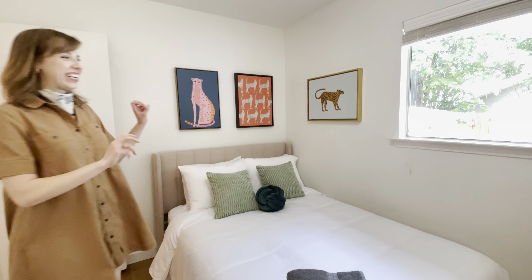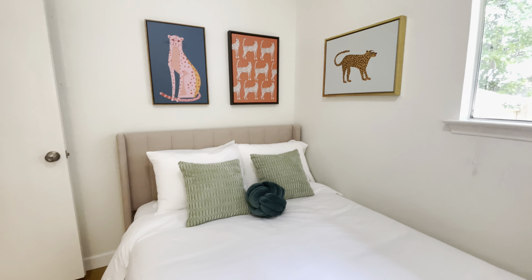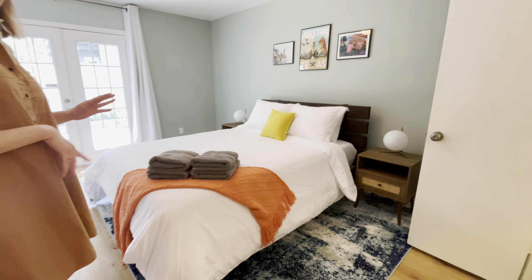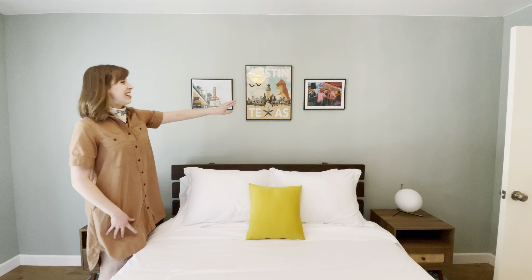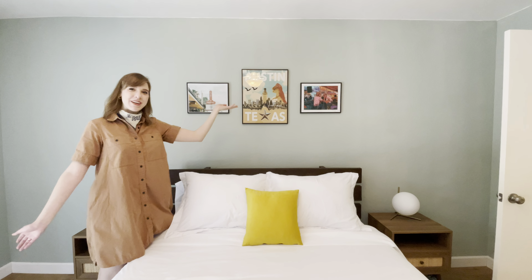I hope that you enjoy the cheetah art and the theme that I selected for this bedroom — I really enjoyed having fun designing this space. The final bedroom is the primary one, where you'll enjoy a queen-size bed with a custom frame made by one of my friends, as well as continuing the theme of local Austin art from some of the favorite attractions. This one is the Broken Spoke, which is a dancing place that you can walk to from here.